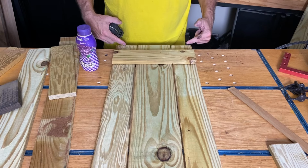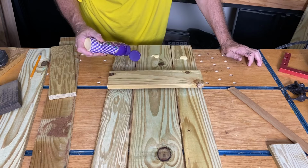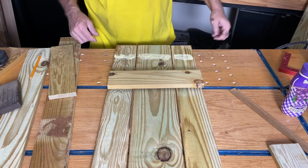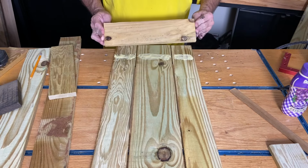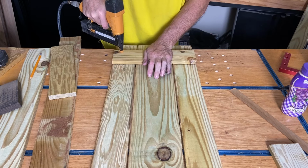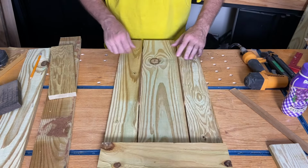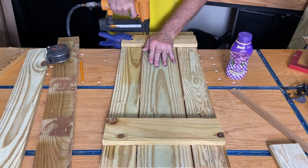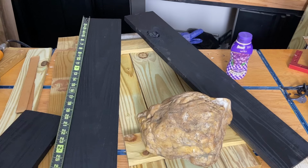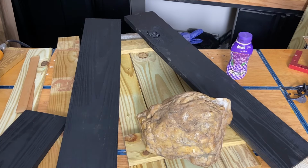I came down 2 3/4 inches. Add a dab of Smucker's. Little dab will do. This is DIY Christmas decor. Line up your lines. I'm going to slide my shims down to this end. Brad. And here they are, 32 1/16 inches long.